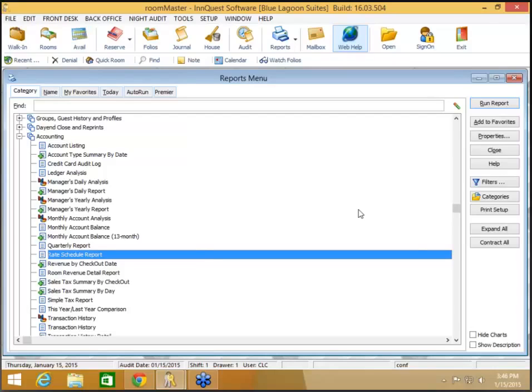And then finally, one last enhancement that we just recently added, and this is very cool, especially if you are sending out multiple reports each day. Maybe you have an outside person that's doing your marketing and needs several reports on a weekly or monthly basis, or maybe you have a district manager for your set of hotels and you need to send that person not the full audit pack, but you need to send them maybe the manager's daily report, the day end close report, and maybe one additional report.